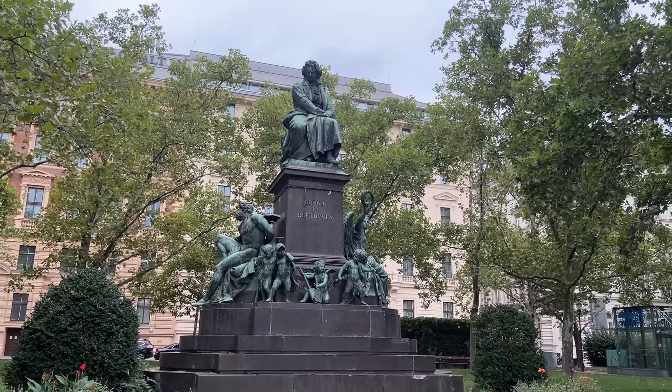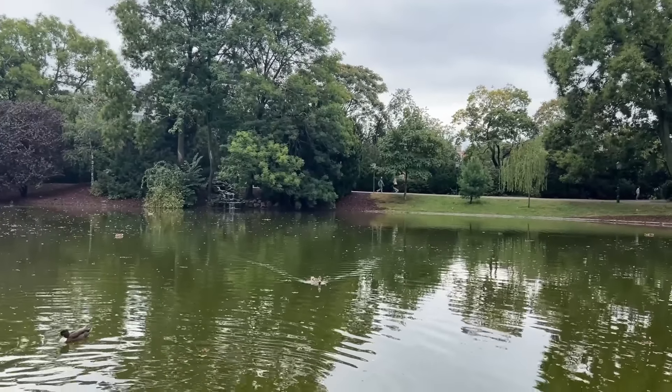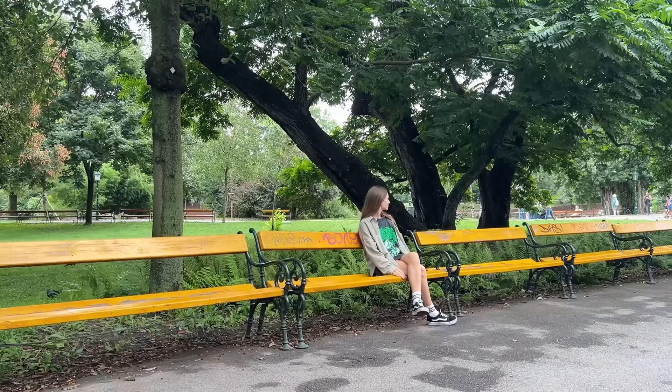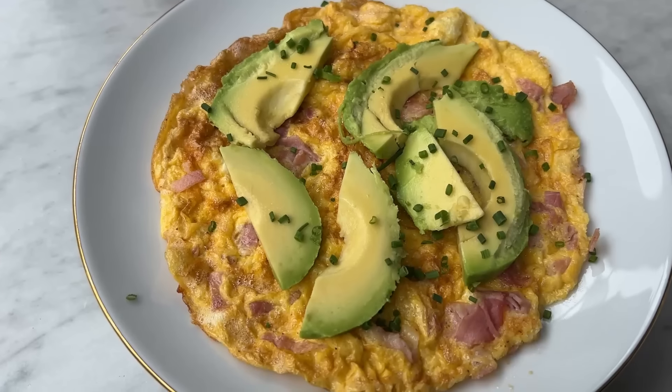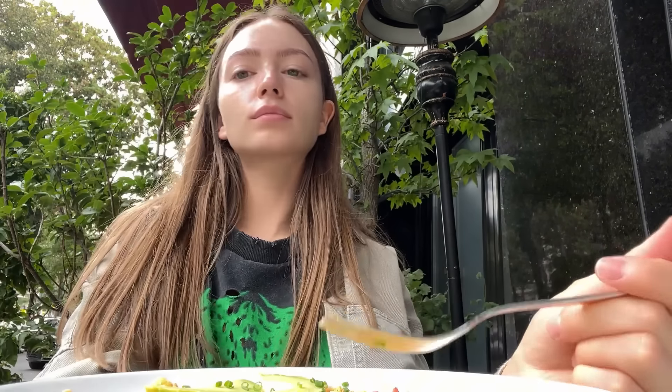Finally, I'm in Vienna. It took around 8 hours to get here, so not so fast. I was so tired yesterday that I went straight to bed. Now I plan to explore the city a little bit and have some breakfast, of course. Vienna city center is full of stunning architecture — the buildings seem to tell a story at every corner. In the heart of it all, I found a huge and very green park. It's so calm there, and the way nature blends with the architecture gives this place a really special vibe. It was a truly inspiring morning, and finally — breakfast time. Now my energy is restored and I'm ready to move on.